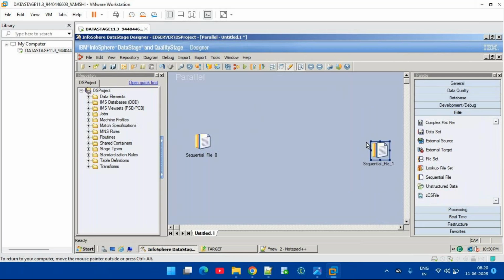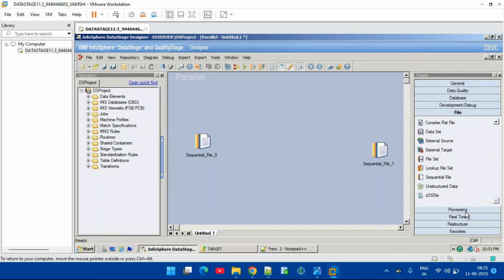How to load Oracle, how to load Teradata, how to read data from different sources, we can see. This is one of the examples: how to read the text file, how to sort the data, how to load into an output text file. Now in between I want to sort the data.